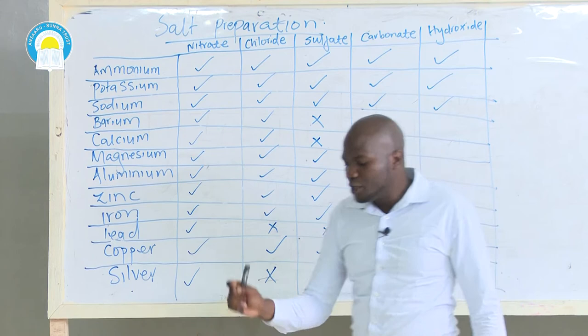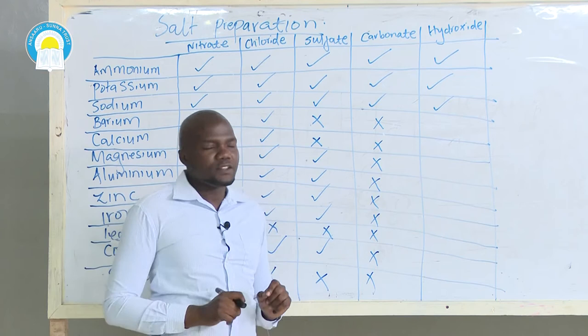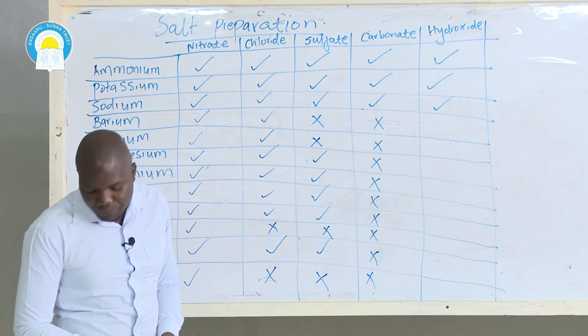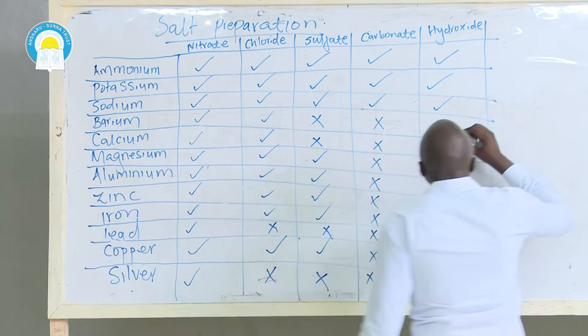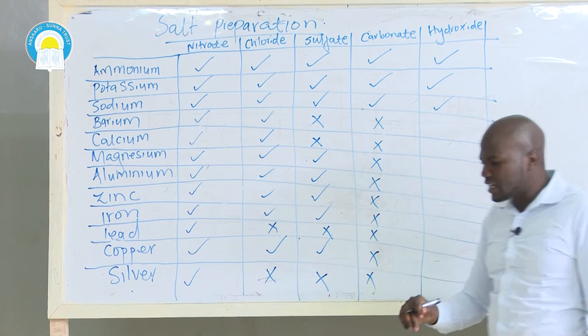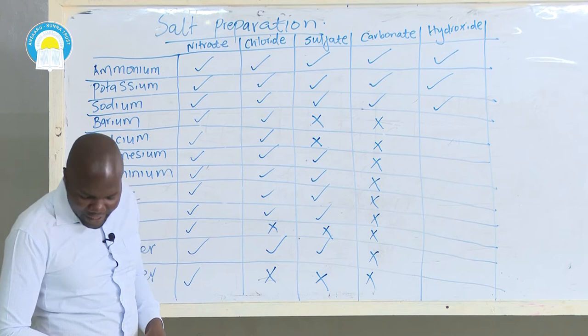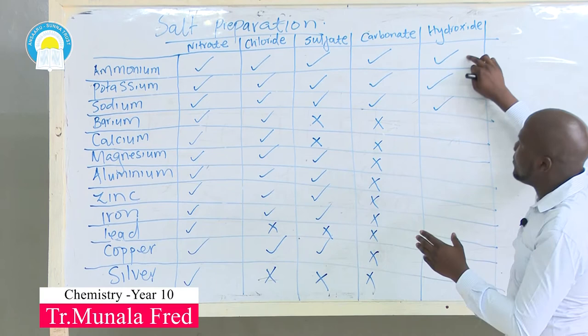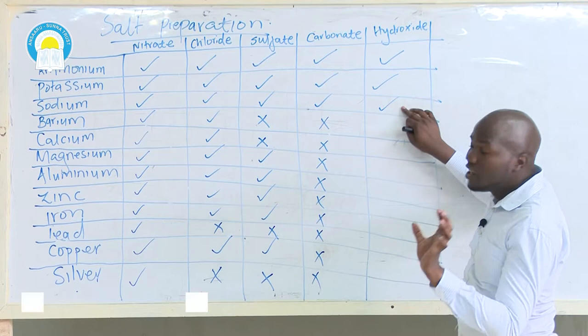And we are being told from this statement, most of the metal hydroxides, we are on the last column, are insoluble, except sodium, potassium, and ammonium hydroxide. So that means ammonium, potassium, and sodium hydroxide are soluble, but the others are insoluble. Let us see more information about this. They are going ahead and saying this, calcium hydroxide is slightly soluble in water. So in short, they are saying ammonium hydroxide, potassium hydroxide, and sodium hydroxide are the only soluble metal hydroxides, the others are insoluble.